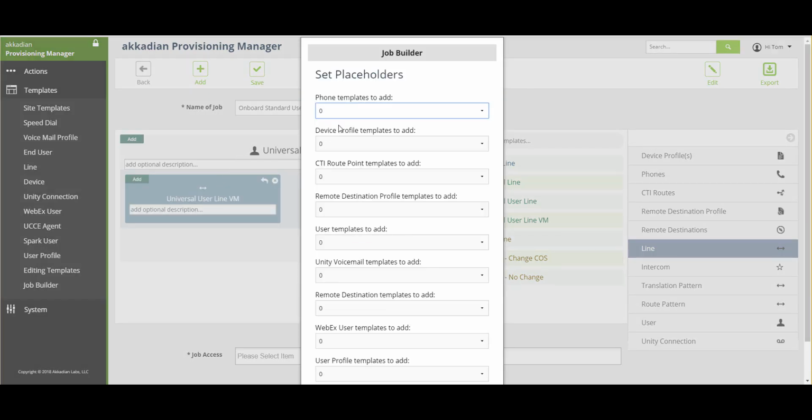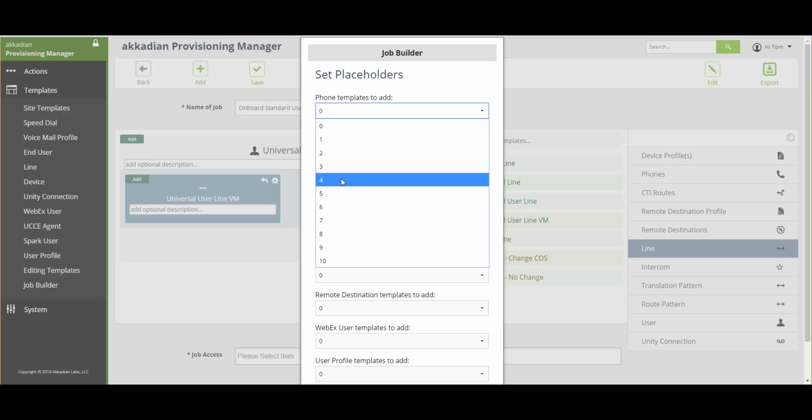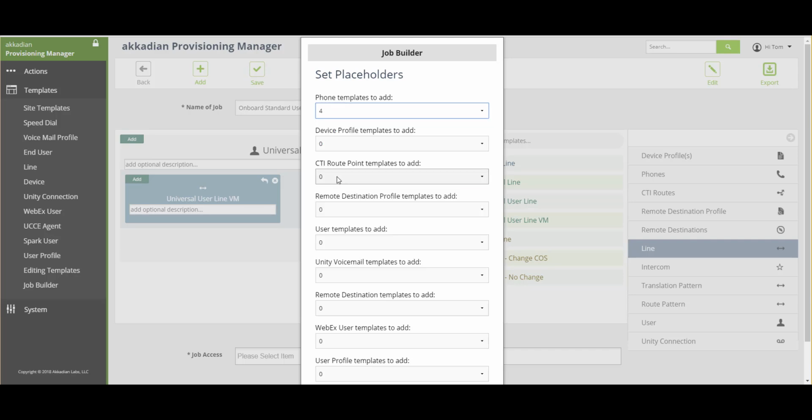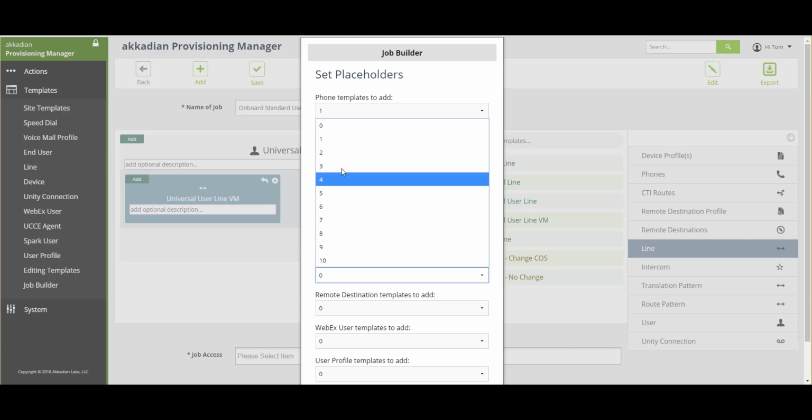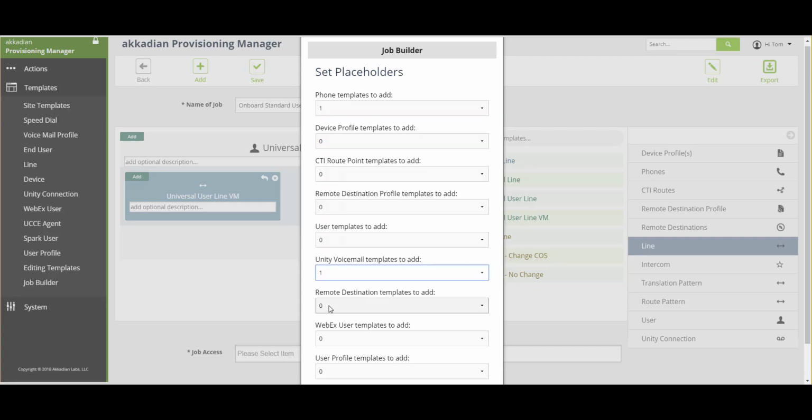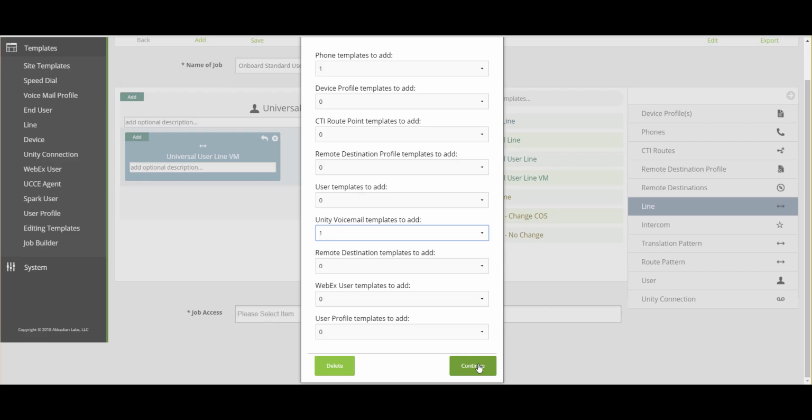And the reason why I want to do that is because if I chose my phones and voicemail, I would have to do a lot more work, because if I put everything under the line, now the user gets the line and now the line gets put on the phones that I add under here. And I'm going to add 4 phones, right? Because I'm going to do some, actually, you know what? For this user, let's keep it simple. We'll do 1 phone for now. And so we'll add 1 phone and we'll add 1 voicemail. Okay. And we'll go ahead and hit continue.